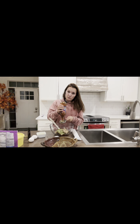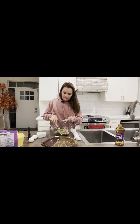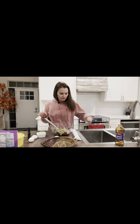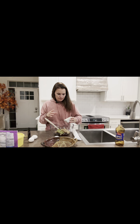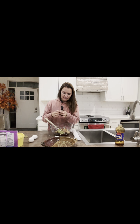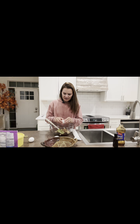Okay, then the next thing you need is 3 tablespoons of melted butter. Yep, we're going to have to add this to my list. I don't use a lot of dark brown Karo syrup, but in the holidays I do. Okay, so that was 1 cup. Okay, 3 tablespoons of melted butter, 1 teaspoon of vanilla, 3 eggs, and I just dump it all in one bowl.